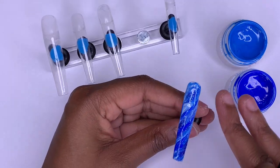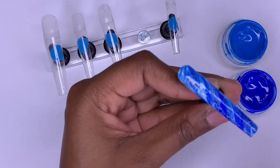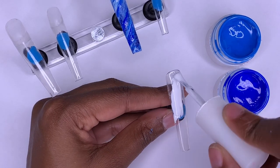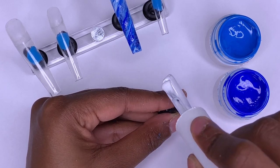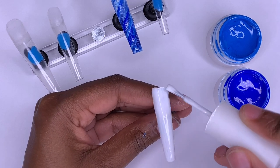I also wanted to mention that I'm going in and just wiping down the sides of the nail because I want to keep that nail shape. These nail tips are so perfect, so I wanted to make sure that I wasn't ruining the shape by how much gel polish I had for my marble design. So yeah, just going in and wiping it off can definitely help.